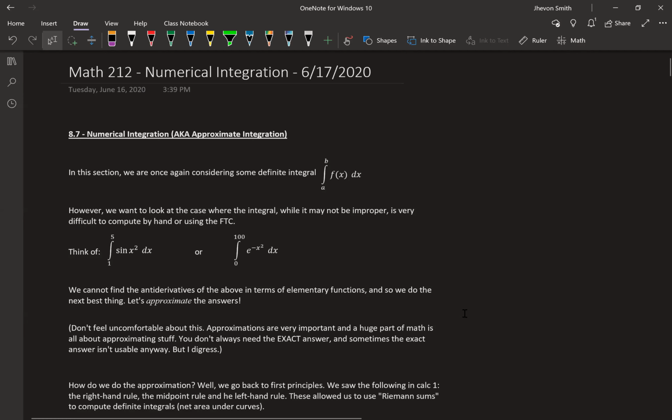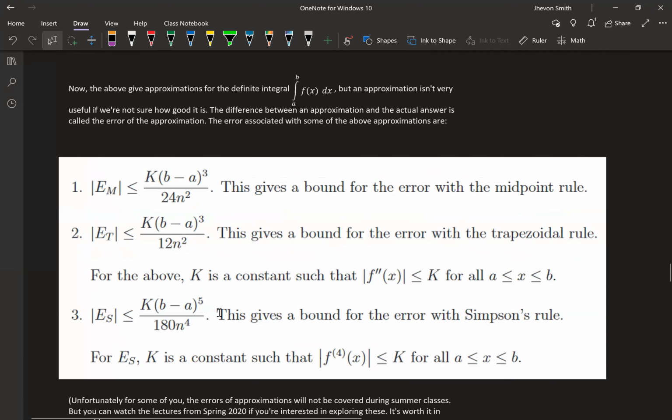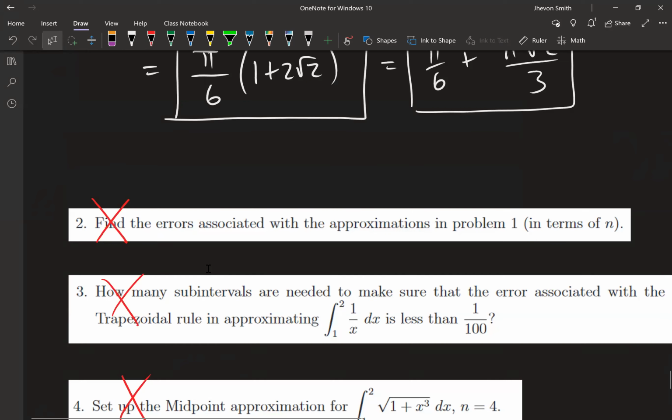Now, of course, for me to explain how it would do that, I would have to explain to you these error formulas, but we're not going to do that. So basically, Wolfram Alpha would have these error formulas built in. It will know how many subintervals to use to get the answer accurate to like 6 decimal places or whatever. And so when you plug in this integral, it's going to run in the background like a Simpson's rule or a trapezoid rule or a midpoint rule, depending on the function you've entered. And it's going to give you the answer based on it adding up perhaps thousands of subintervals to get a good answer for you. And so this is what's going on in the background. That's pretty cool.